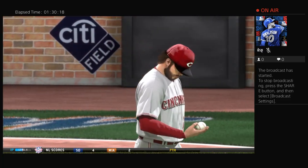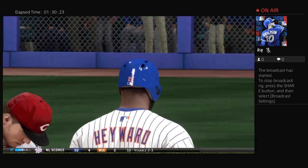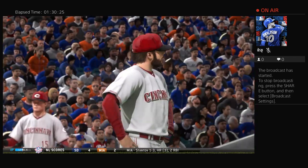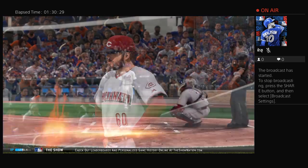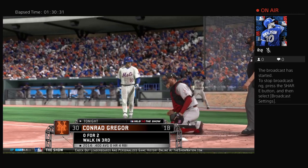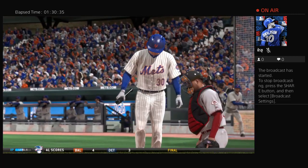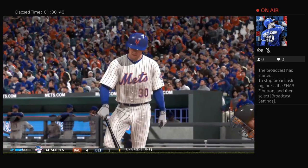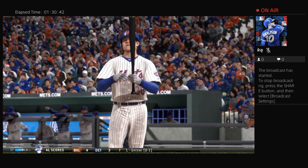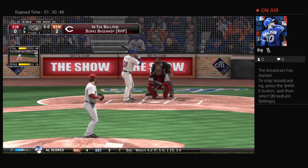Yeah, they went to the slider there on 3-2, and that's a pitch where you're really hoping a hitter will see fastball and swing through it. But it didn't work out that time. He winds up losing him. Number 30 will stand in now following the leadoff walk. And might we see a bunt attempt here in the 2-run ball game? Every extra run helps. It's a possibility, but I think they'll probably let him take his chances swinging away. And now the Reds are going to get the bullpen moving here, and it's a lefty and a right-hander up and throwing.